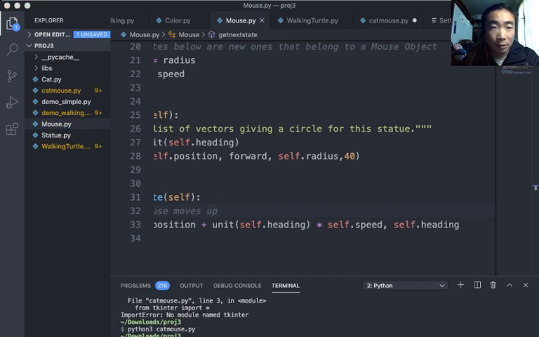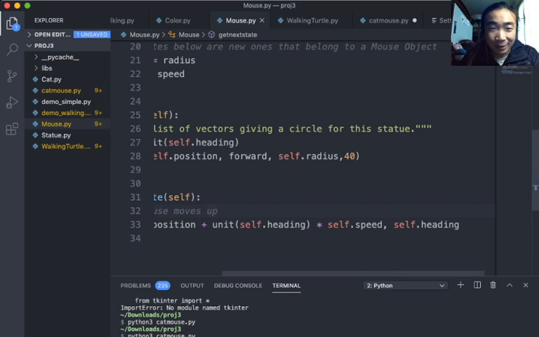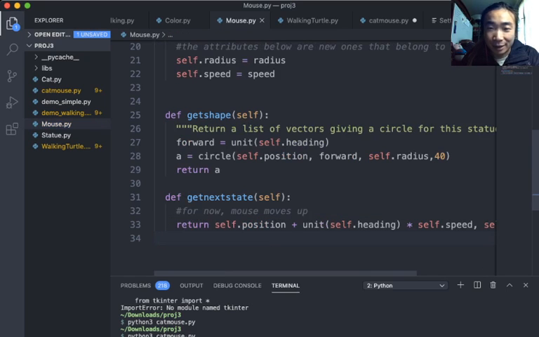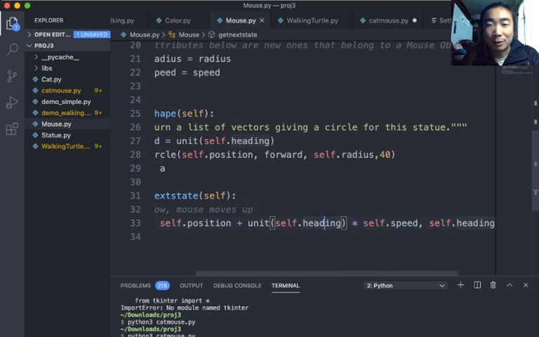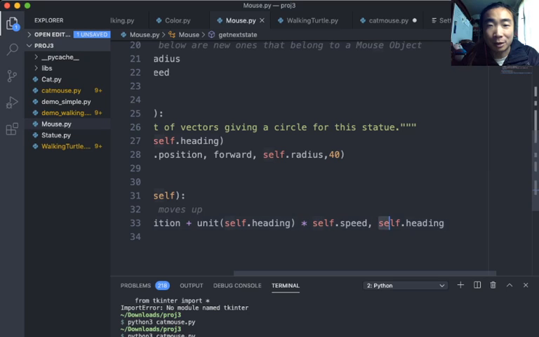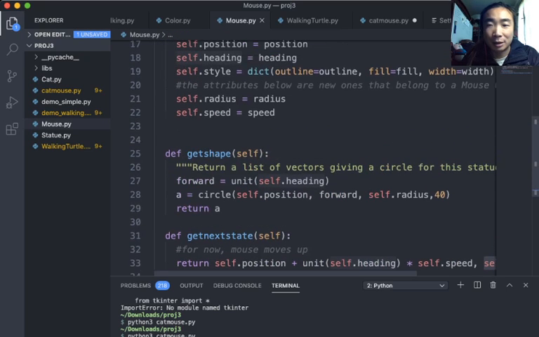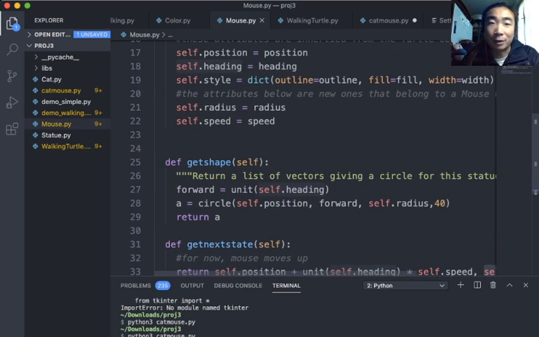Now we see, oh gosh, it moves diagonally. Oops. Why does it move diagonally? Okay, so I deleted self.position. You're still going at this speed. You are facing the same direction. Circle still being drawn.